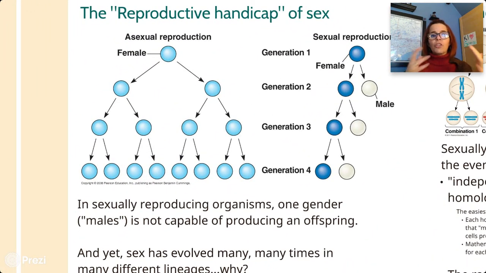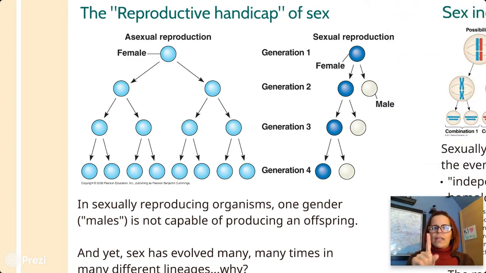However, there are some huge advantages to sexual reproduction. Let me back up. The advantage to asexual reproduction is that it is incredibly fast. Organisms that reproduce asexually don't have to find a compatible partner. They're just able to split in half or to bud or to do whatever they do and reproduce without having to find a partner. So that saves time and allows populations to reproduce more quickly.